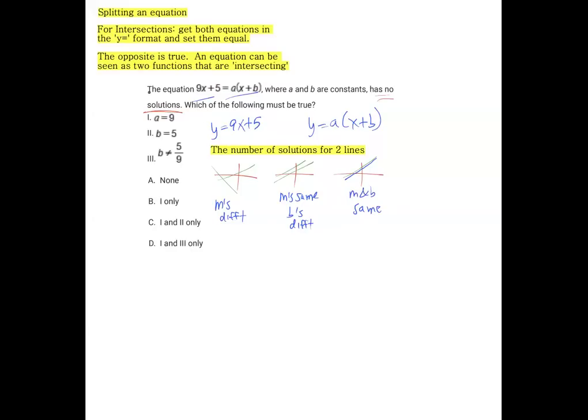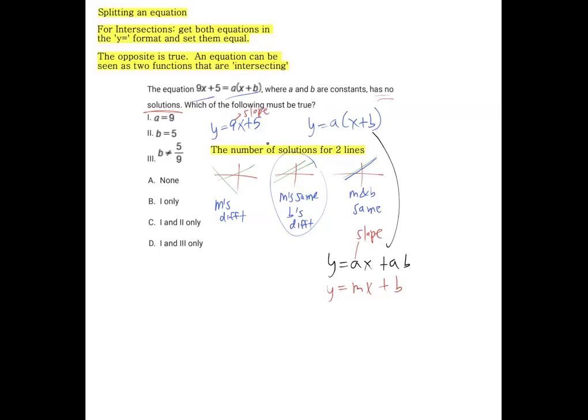So now in our situation with no solutions, we're seeing that it would be this situation. If we're imagining that these are two separate lines and there's no solution, it means they never hit. In other words, the slopes are the same. So to make better use of that, let's clean up the second one. Let's distribute the a. Y equals ax plus ab. So this is in your classic y equals mx plus b format. So we know that the slope is the a in front of the x. And the slope for us in the equation on the left is the 9.